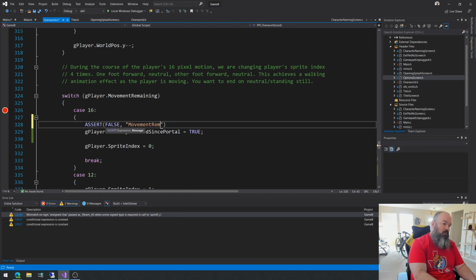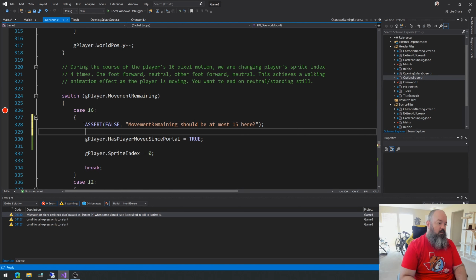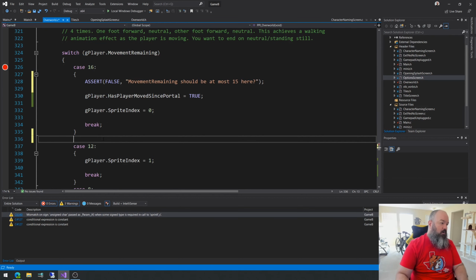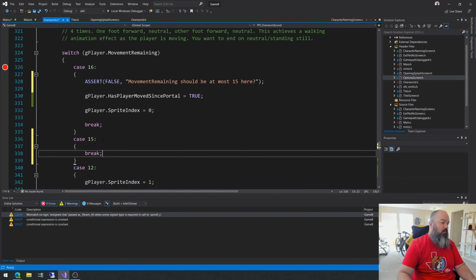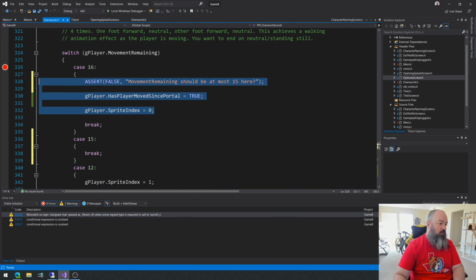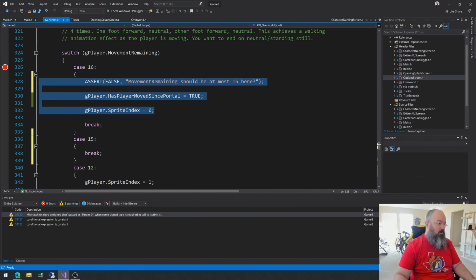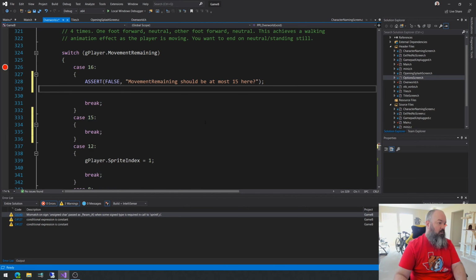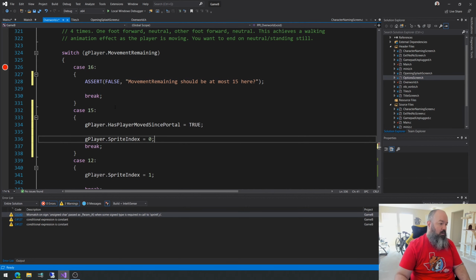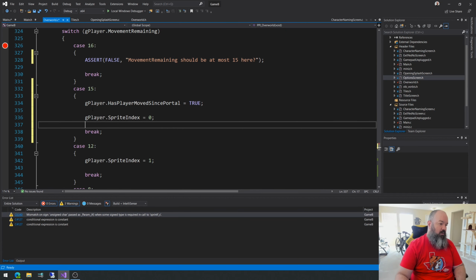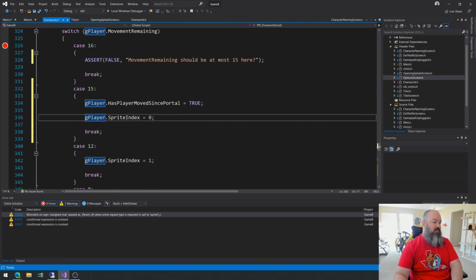Movement remaining should be at most 15 here. And then we'll do case 15. We will leave that there. Put this in case 15. And since this was never running, I guess it's not that important.